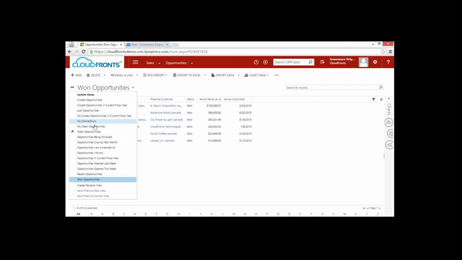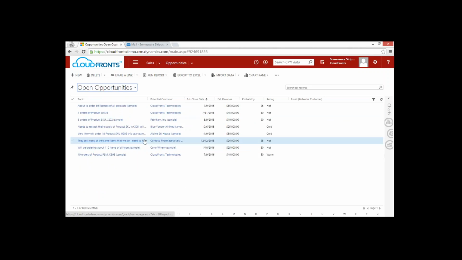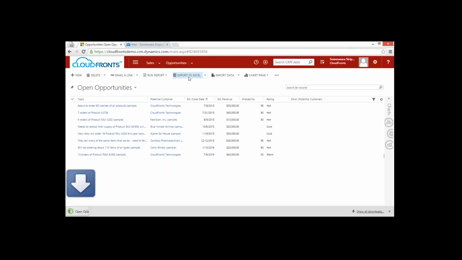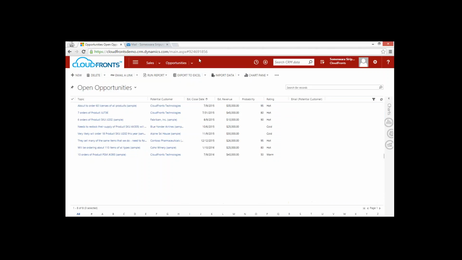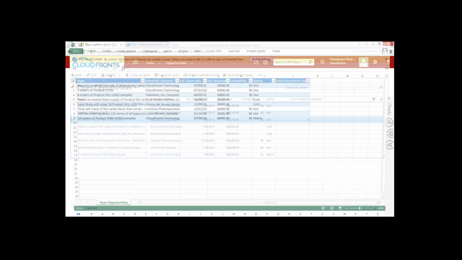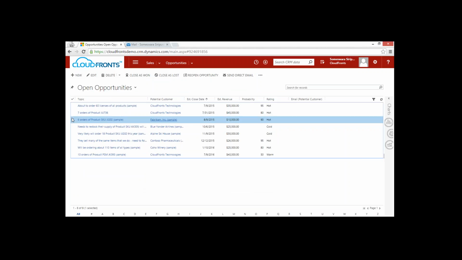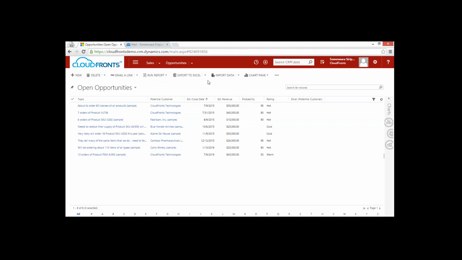Now suppose you want to do some changes in your data. There are two options. Either you directly export this data into Excel by clicking on export to Excel. Just one click and your file will be downloaded. Let's open this file. If you see, the file format is now XLSX. I will open this file. The other way to do so is you can directly go to Excel Online, do the changes, and you can save those changes to CRM. Let's look at the first option.